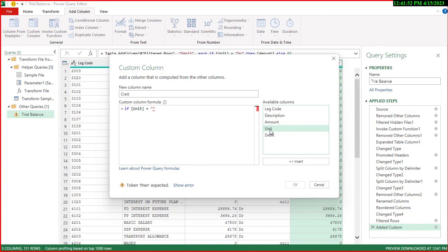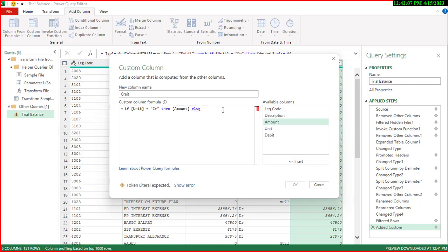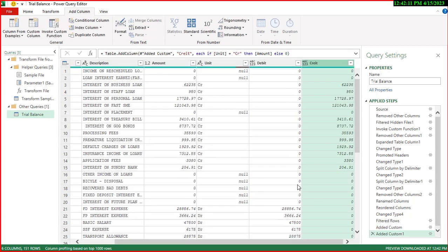It's equal to credit, sorry. Then select the amount column, else 0. Then you click on OK. So I have my debit and credit columns created now. I hope you've done that.